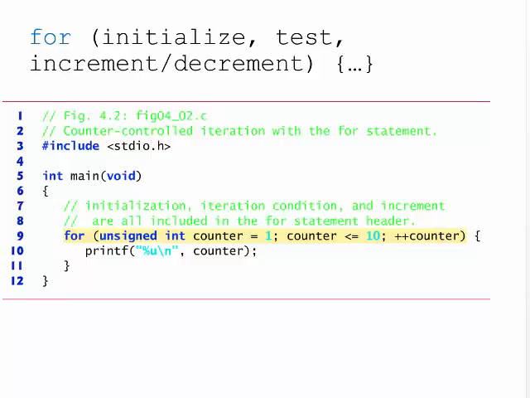So the general structure of a for loop is that you have, here's the for loop, a variable, a counter that you have to initialize, a test, is the counter less than or equal to 10, and then you either increment or decrement the counter. Remember, in the while loop, you do that in the body of the while loop. But here we have everything all in one line. So as long as counter is less than or equal to 10, I'm going to print the value of counter.